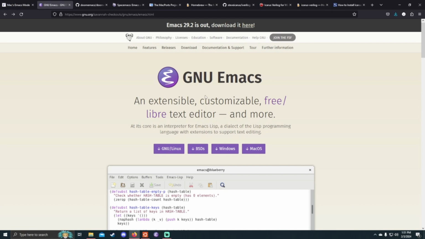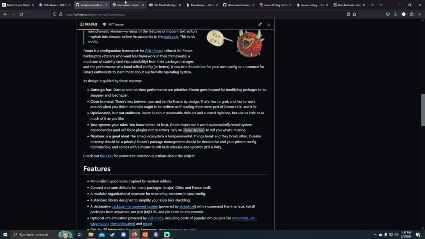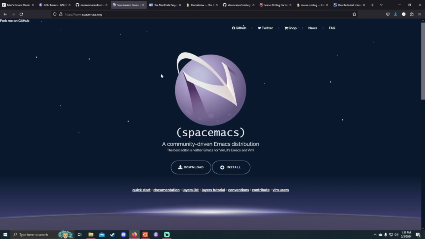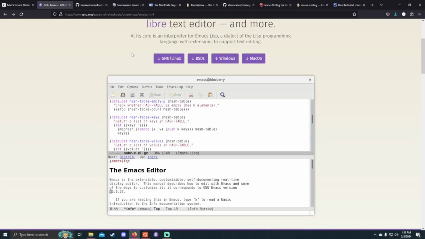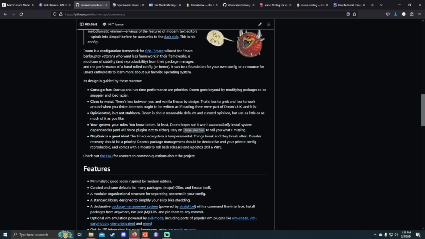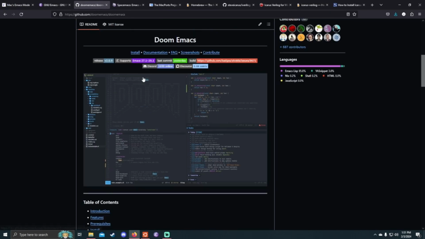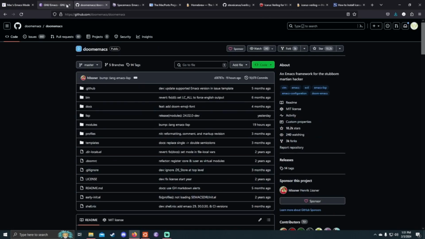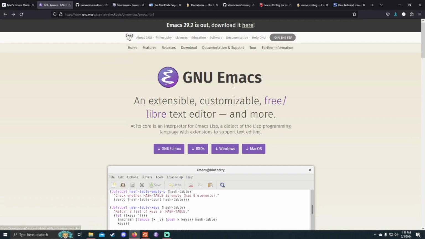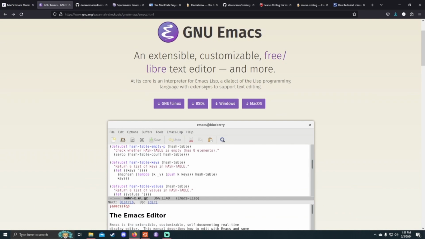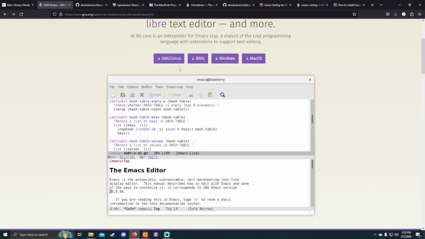There are two other Emacs distributions you could install. There's Doom Emacs and Spacemacs. These are both just customizations on GNU Emacs with some additional things. If you are a big fan of Vim and the Vim key bindings, I believe these both support Vim key bindings, though you can also just install them onto GNU Emacs. I will be using GNU Emacs as my main editor for all of this because it's just the most simple and I don't want to have to get into all the other things in this tutorial.